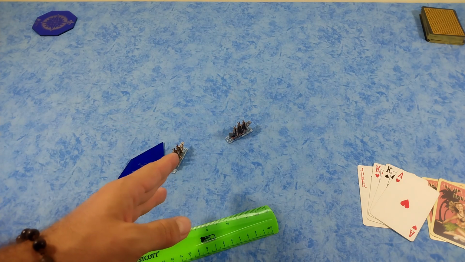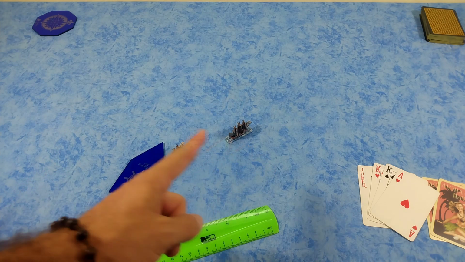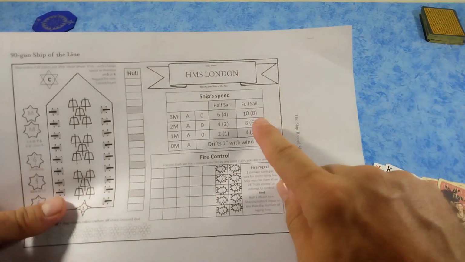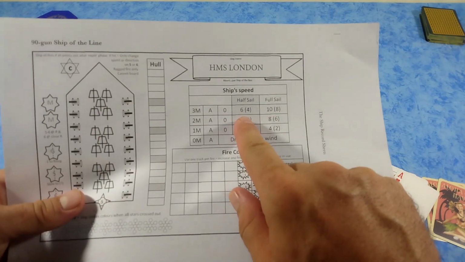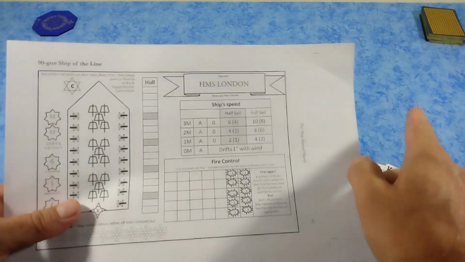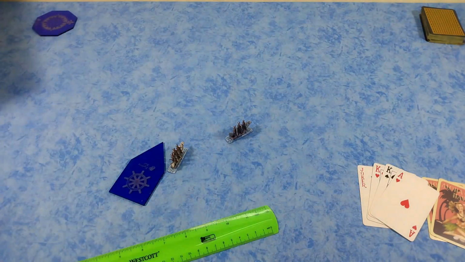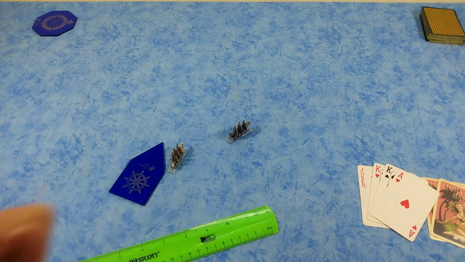I could adjust my sailing speed up or down by 1 per track. In other words, I can go from full sail to half sail, 1 step per turn for every sailing card that you get. And then we are at 0 speed, and then A is at anchor. So I think that's good. We're going to leave him right there.